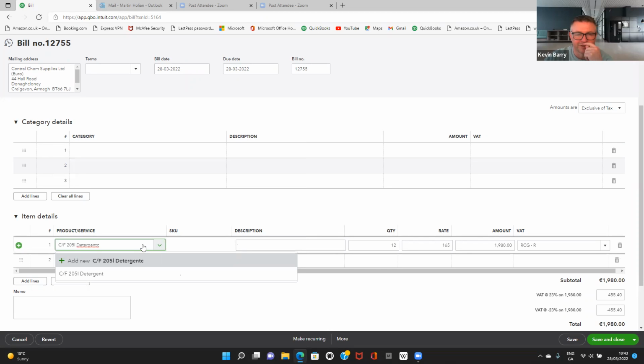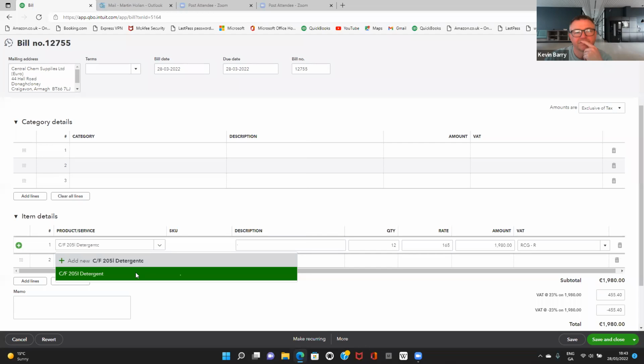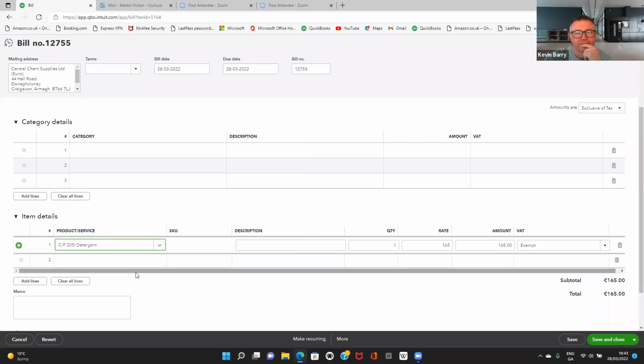I'm just looking on my own system here to see, can I fix that thing for you? Not opening up for me here. No, I don't want to save this because I've changed the amount or something. The quantity has changed there. Come back to you. But I won't save this now. I'll close this without saving it.